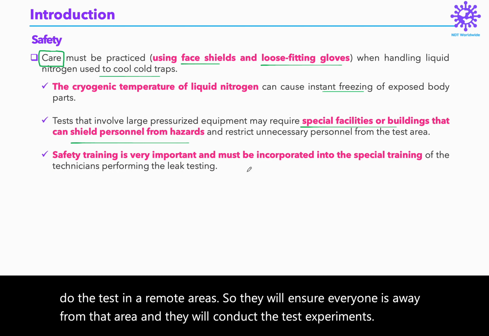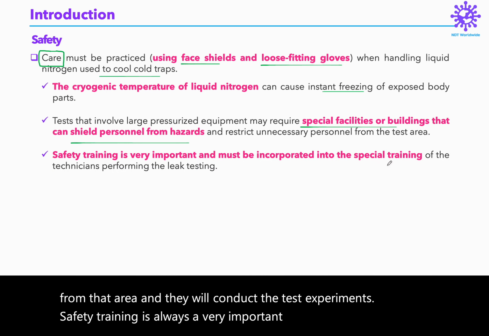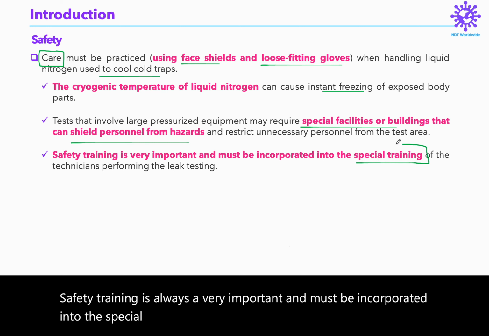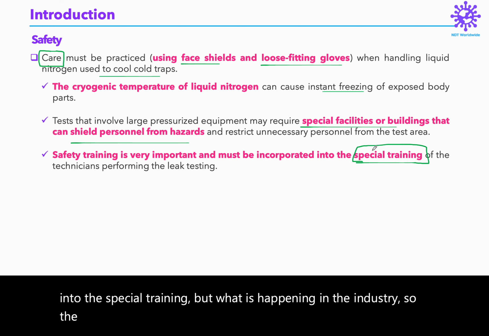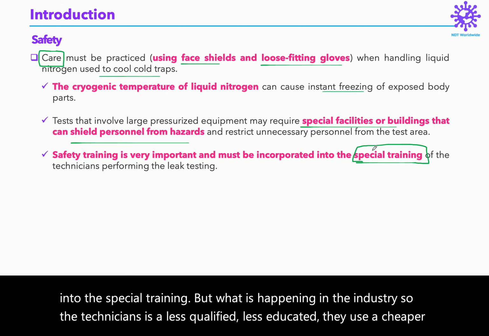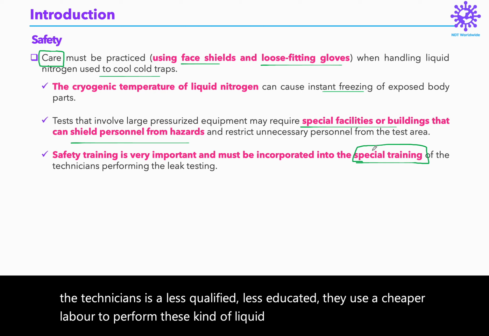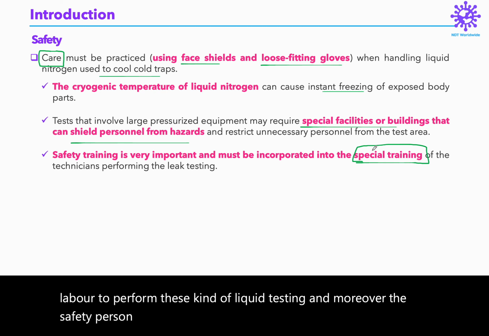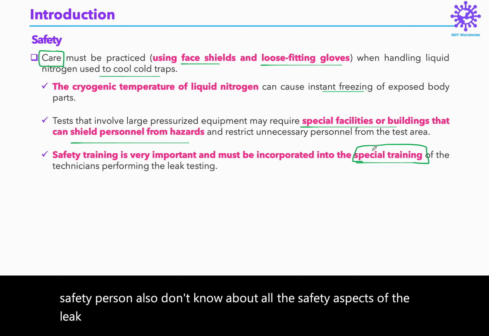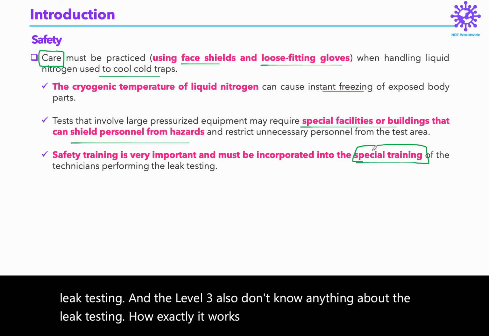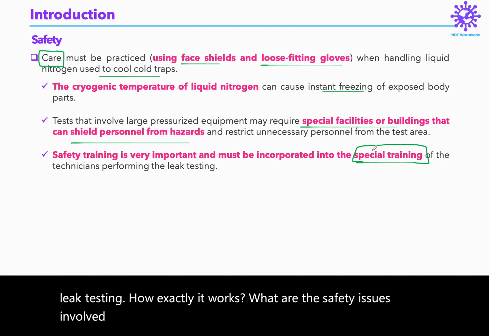Safety training is always very important and must be incorporated into the special training. But what is happening in the industry is that the technicians are less qualified, less educated, and they use cheaper labor to perform this kind of leak testing. Moreover, the safety person also doesn't know about all the safety aspects of leak testing, and the level 3 also doesn't know anything about leak testing, how exactly it works, what the safety issues involved are, but they perform it and give the report.